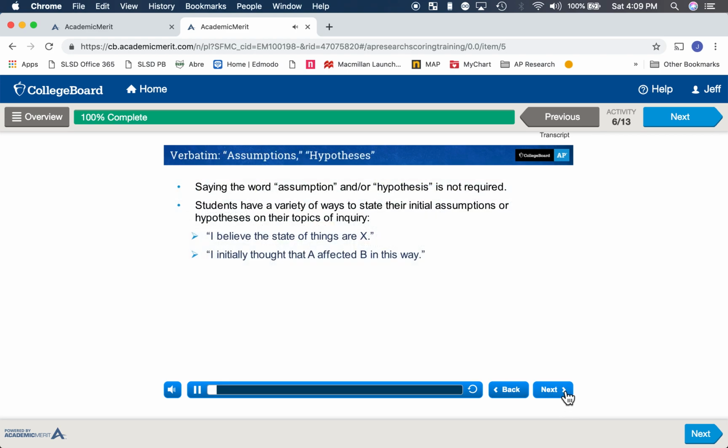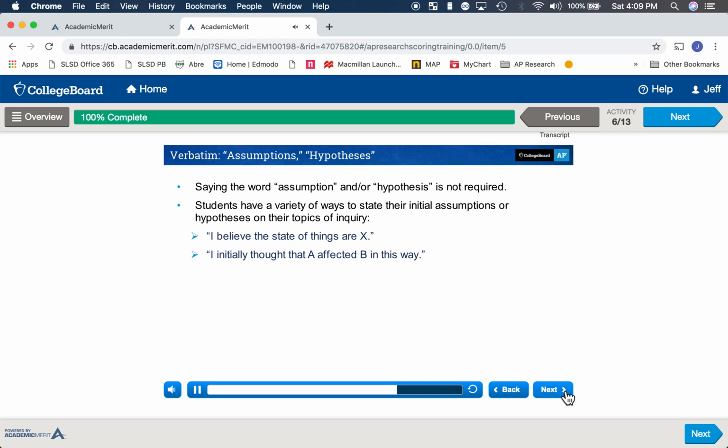Let me take a moment here to clarify what we mean by asking students to state or describe the connection between their initial assumptions or hypotheses and their personal learning as a result of the inquiry process. First, it would be nice if the students said the word hypothesis or assumption so that we could easily tell whether or not they're going to make a connection between such and the outcome of their research. But if they don't use these exact terms, please look for where they state what they thought the root cause was or the state of things were before implementing their research process.